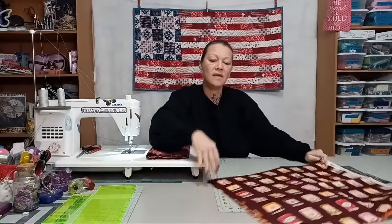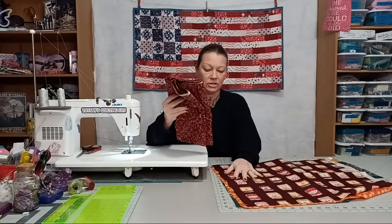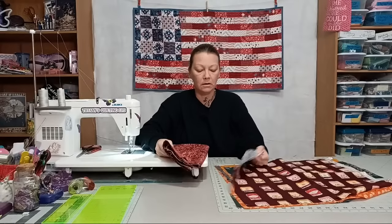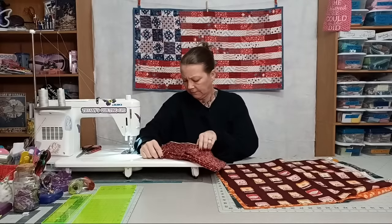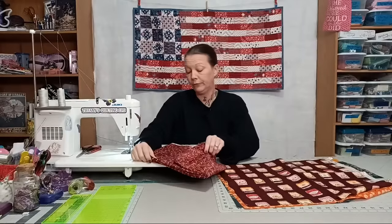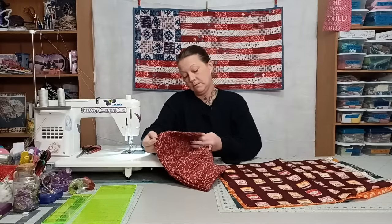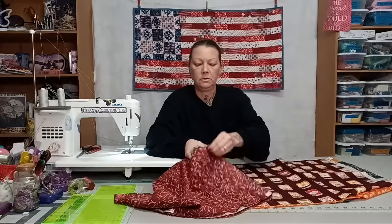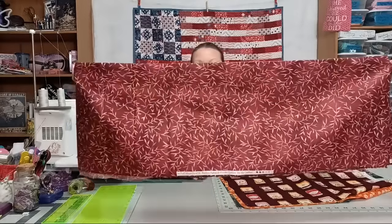And then it's not the same fabric line, but the color matches, and I needed something as an accent to bring all this together. So I chose this. It's called In Full Bloom for RJR Fabrics, made by quilters for the quilters. I don't even know how much is here. It is one full yard of this.